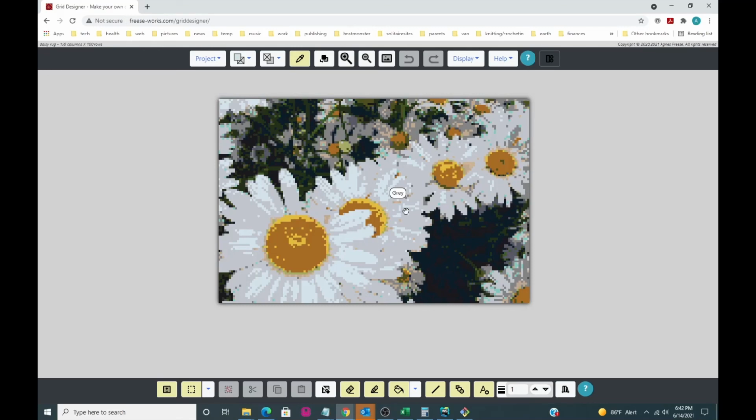So it's a wise idea to start with a small section of the latch hook or the project, whatever you're making, and buy a small amount of a few colors, and look at how that section of the rug or the project is looking as you're working it, because digitizing an image here is not a guarantee that it will look absolutely perfect when you put the colors in there. So you have to do some of your own design work in that sense, because you are basically designing your own project from scratch.